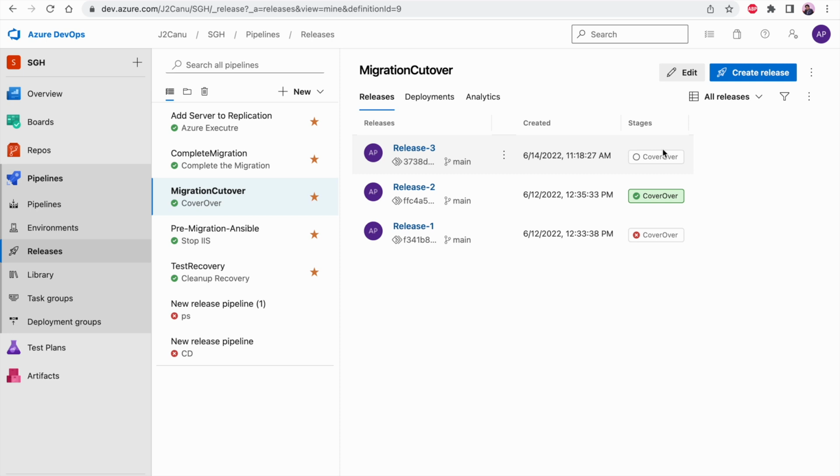Now what will happen is this is not a test recovery. It is going to recover in my required resource group, and it is going to use my required VNet as well. So as I told you in the beginning of the video, I explained that we have a separate VNet for database as well as for web server. It is going to recover to that particular one. It's going to take a while. Let's wait for it.